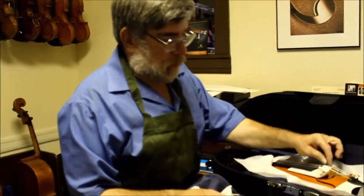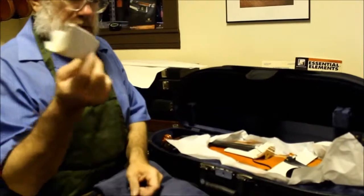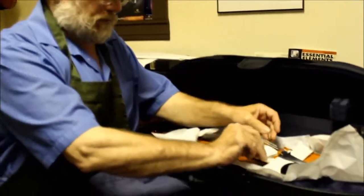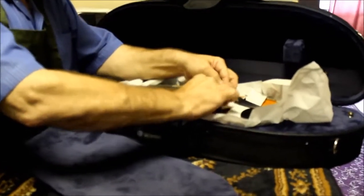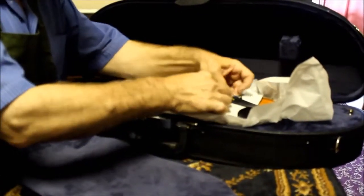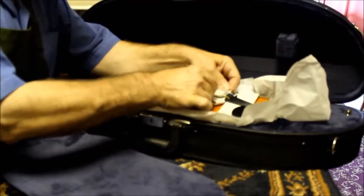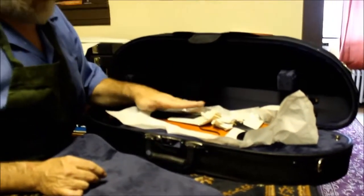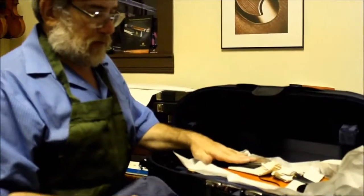So we want to have a support in front of the bridge, and then we want another piece that is folded up and fits between the tailpiece and the bridge. And again, this has just enough pressure to provide a little bit of support so that the bridge will not fall over if the strings should come down.